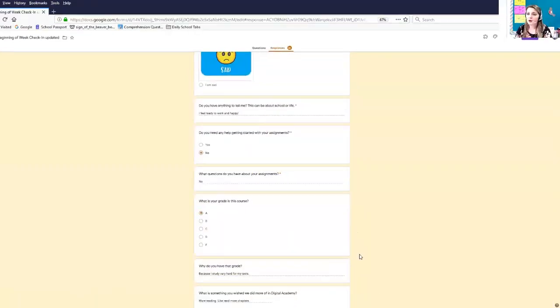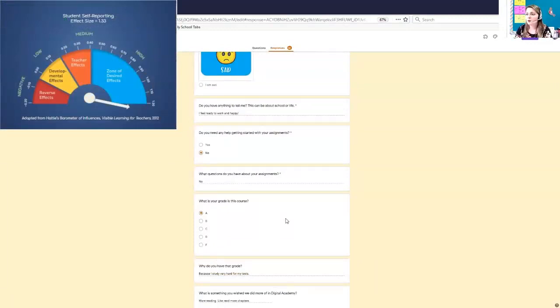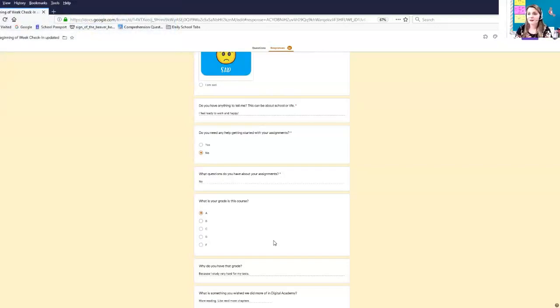This form can evolve to fit the classroom needs, and I have included a part of what their grade is currently in this course and then why they have that grade. This has been really valuable to be able to see what the students think of the grade that they have and how they ended up with that grade. I find it really useful to give them back a little bit of the responsibility of understanding that the grades are earned by the work that they do. And I think that this has really been a great part to add on to the form.